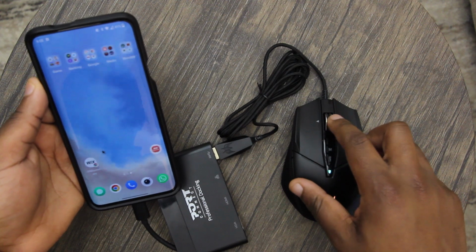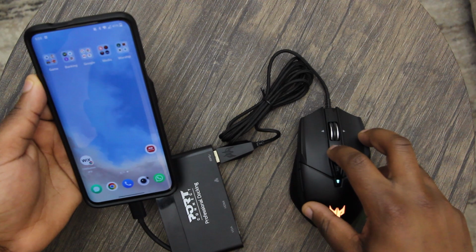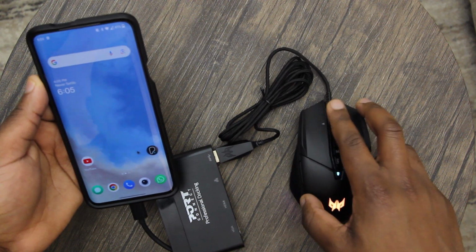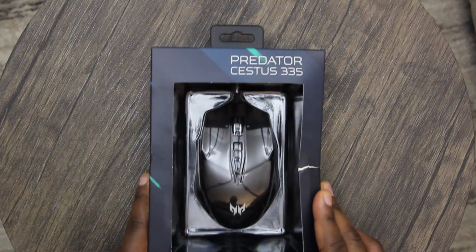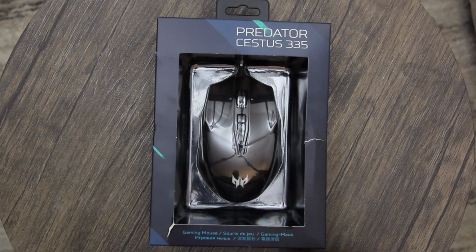It's an RGB LED USB mouse. I'm not really a fan of USB mouses, but for me, the benefit outweighs the negatives. Solid Mind here, and today we are reviewing the Predator Cestus 335.